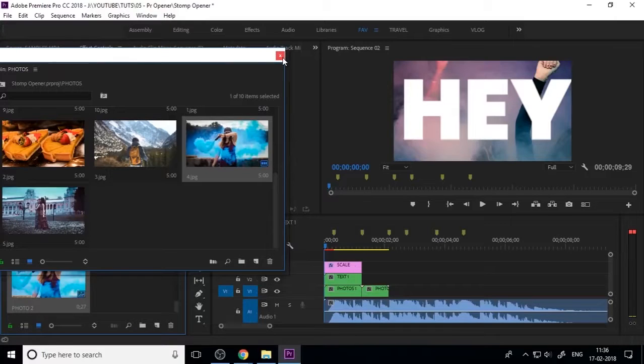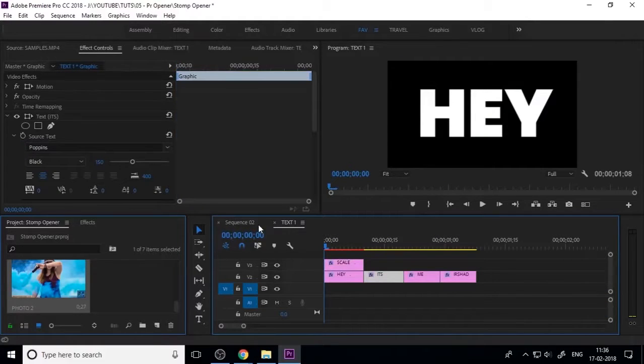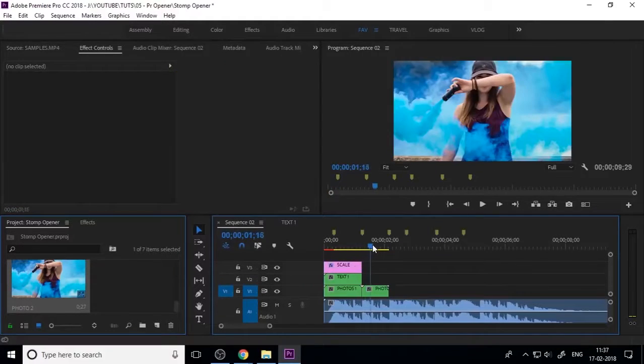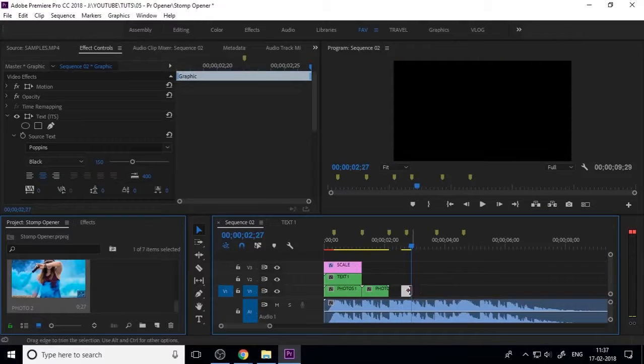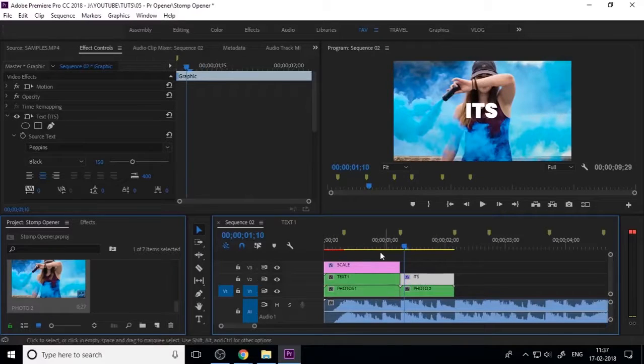I just close this photo bin and go to the text, then Control C and Control V on the main sequence because you want to create the same text, so just copy and paste the old text into the new timeline and just increase the scale.